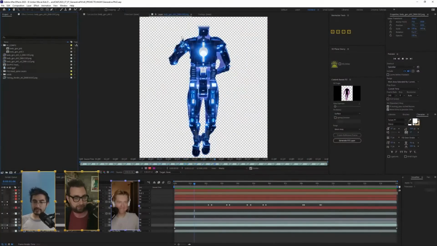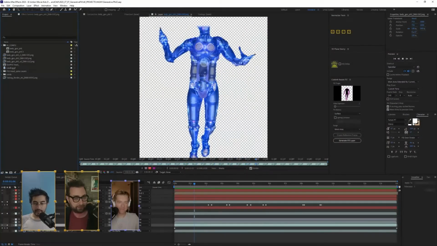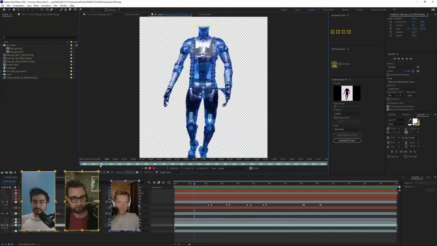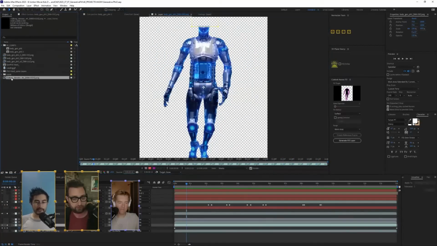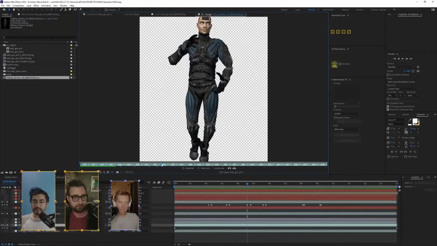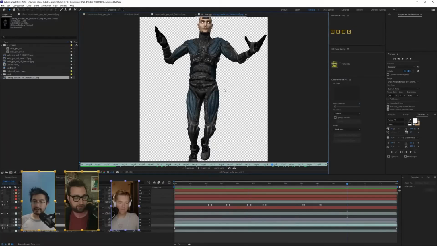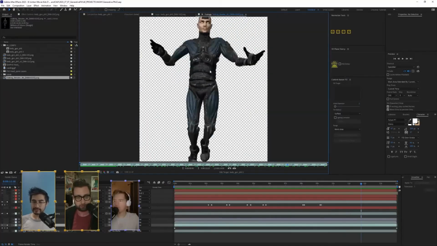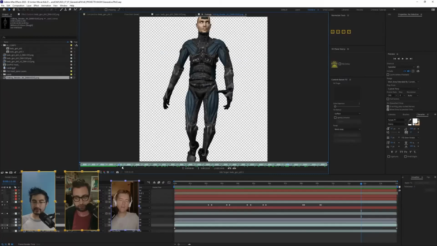So this little sequence of this animated body is long. It's 335 frames, but what the original looks like is this right here. This is a default Mixamo character, and I brought him into Cinema 4D, did some custom animation, and rendered him on an alpha just right out of the display viewer. Like, this isn't even a render. This is just the display port, because all I need is the basic shape of this character.